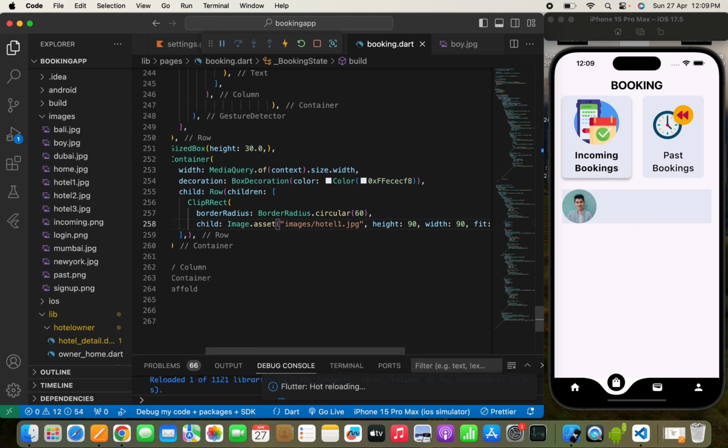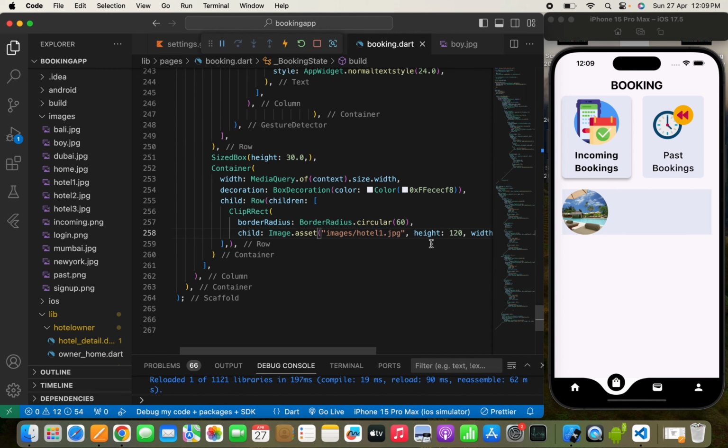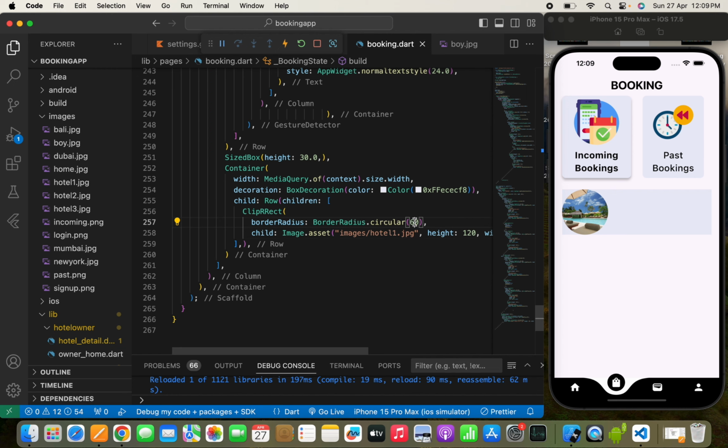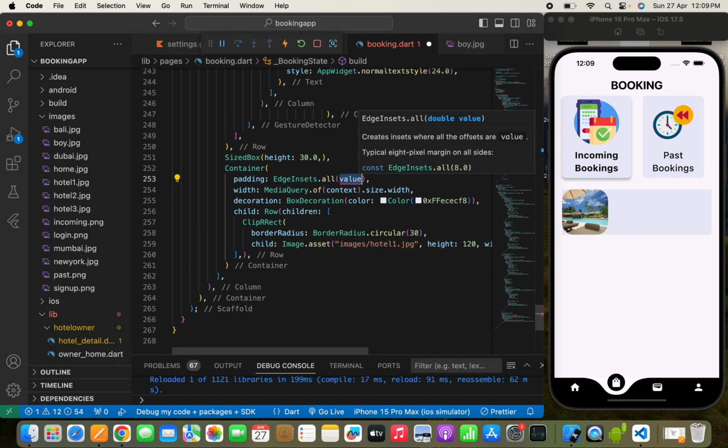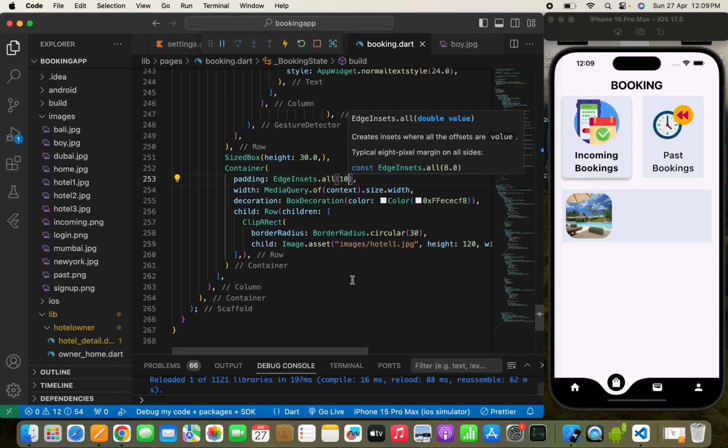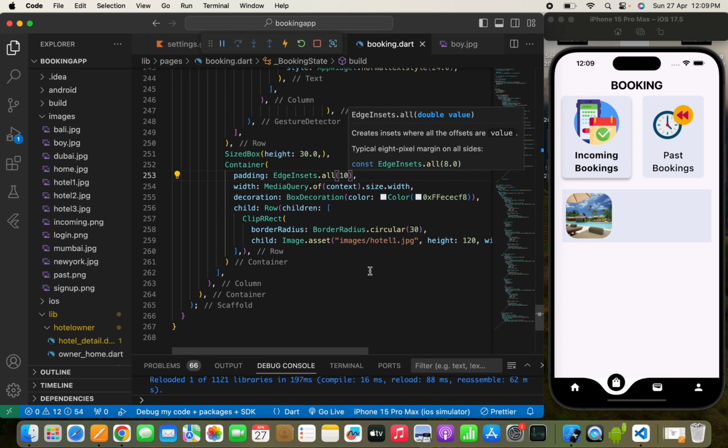So I'll write hotel1.jpg and we'll change 120 and 120, which is this image. Yeah, so this is the image, and if you don't want to provide it in a completely circular form, you can just change it to 20 or 30, and we'll add a padding as EdgeInsets.all, let's pass 10. Yeah, so this is the case that we have done.